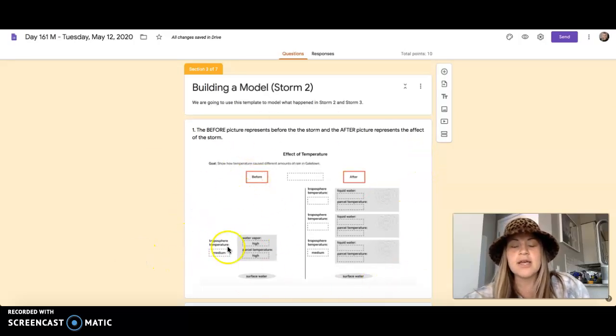So before and after is what it's showing us. It is showing us our surface water, which is what we showed in our models last week. It is showing us our water vapor and where we are in the troposphere. Remember, the troposphere is the first layer of our atmosphere right outside of our Earth. So it's showing us how far we are going into the troposphere depending on the temperature or the wind or the lake. But because we are focused on the temperature this week, we are looking at, does a higher temperature make our parcel rise higher in the troposphere or not at all?